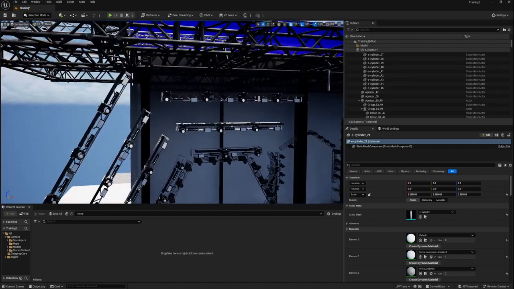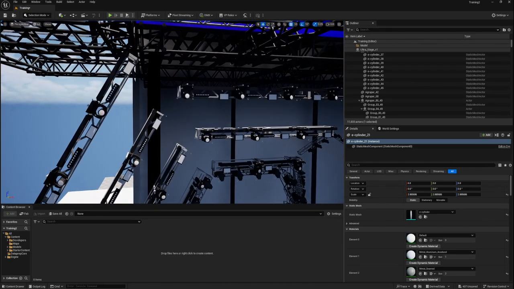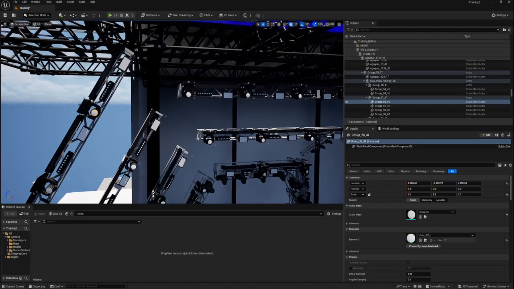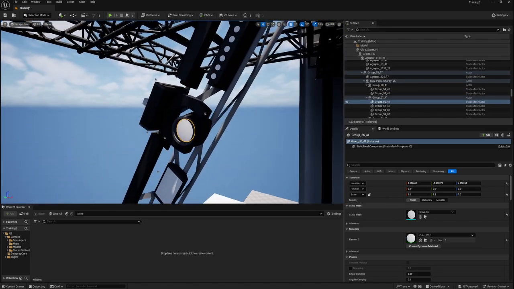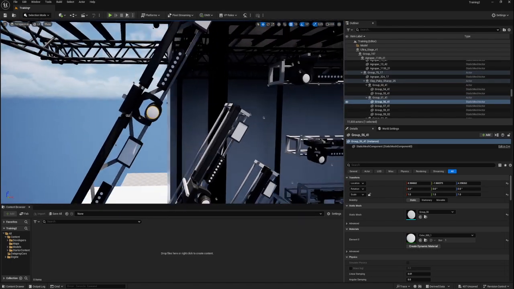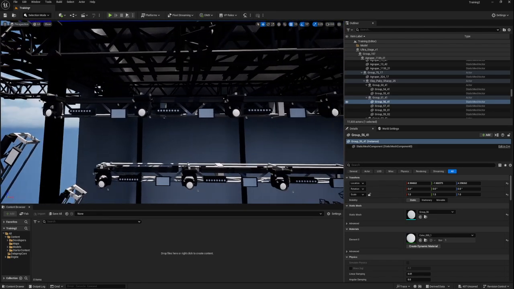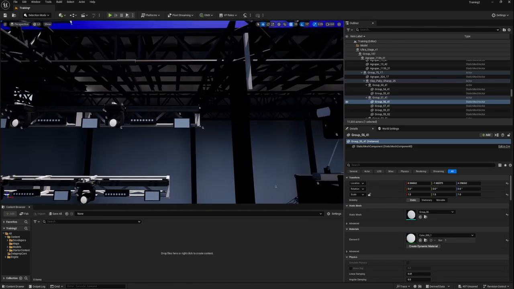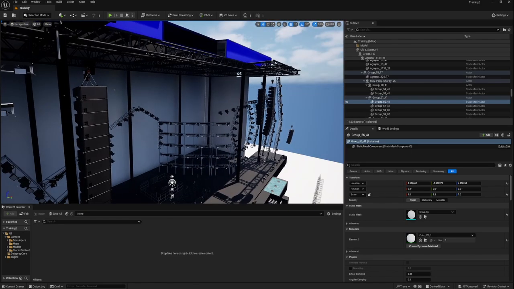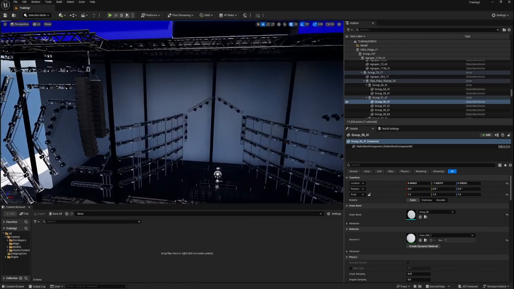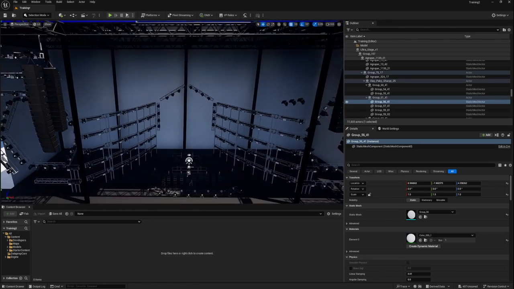In following tutorials, we'll be talking about DMX. All of these models will have to be deleted because technically these are just models. They're not DMX-enabled fixtures like Unreal has. They're not DMX fixture blueprints which we can control. Unfortunately, if they were, then it would be a lot of time saved. But for now, that's sort of what we need to do to get models into Unreal.